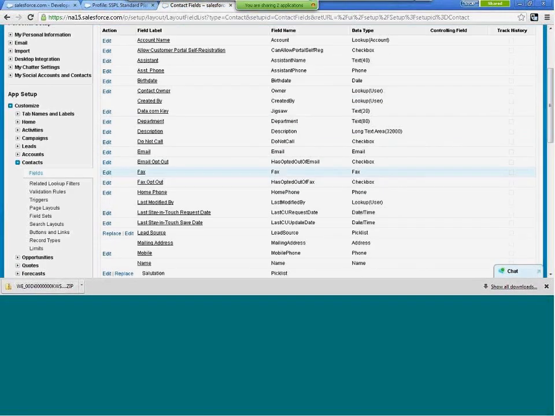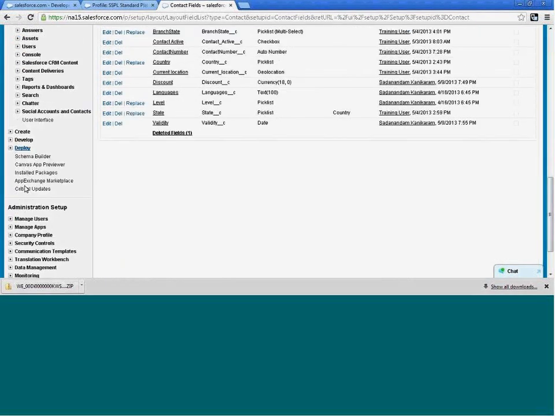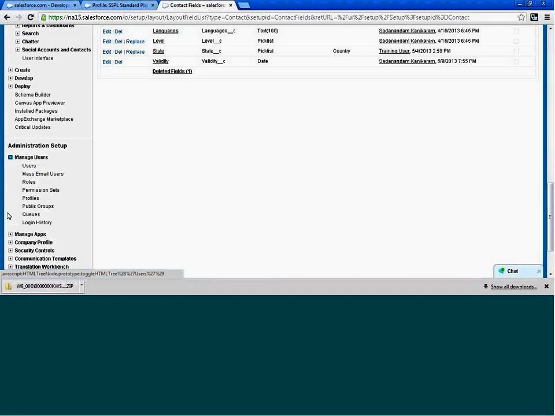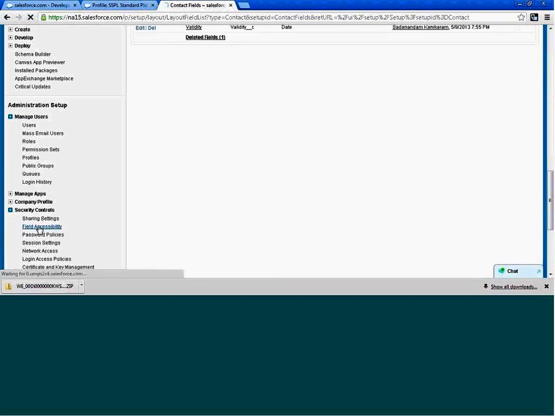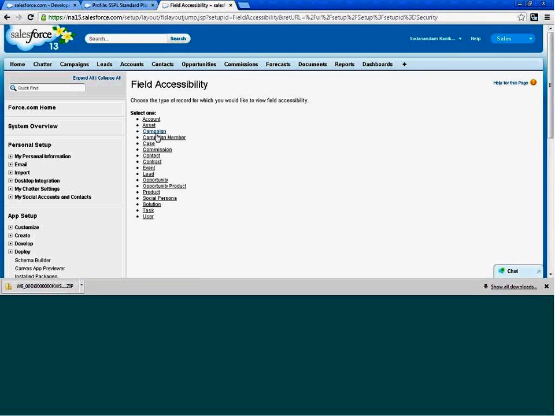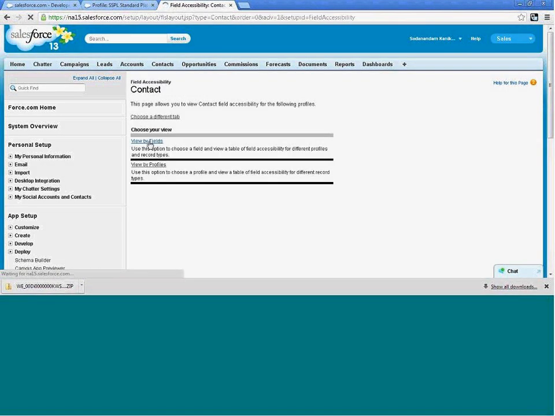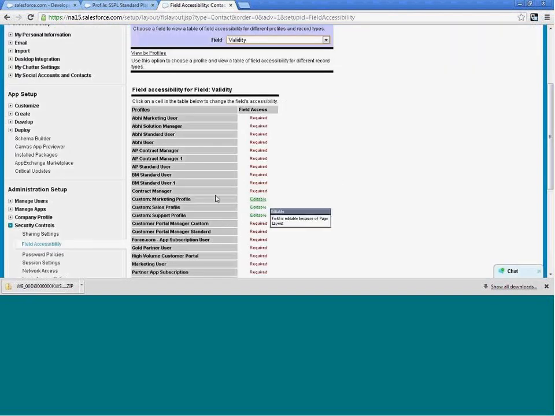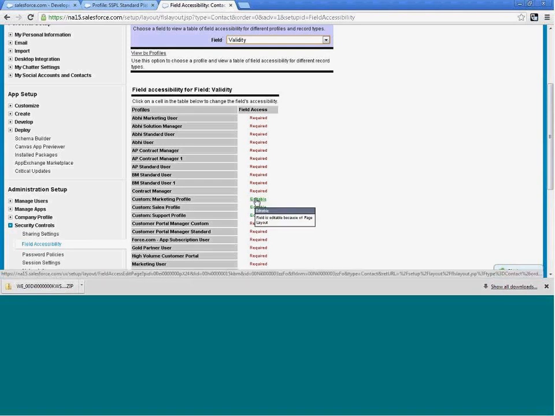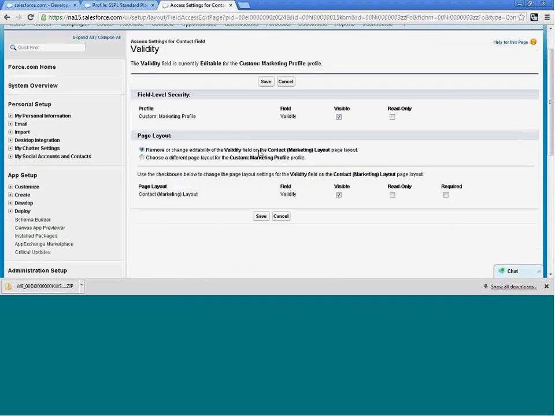So that's why you are looking at accessibility. Then support table. Yeah. Okay. Because it was a different profile. Yeah.